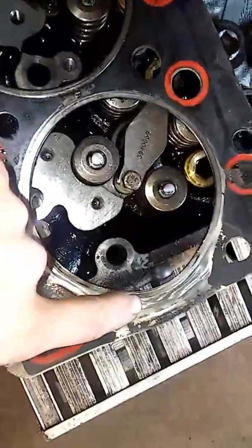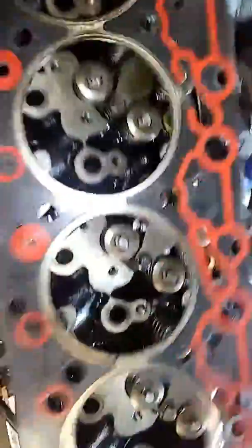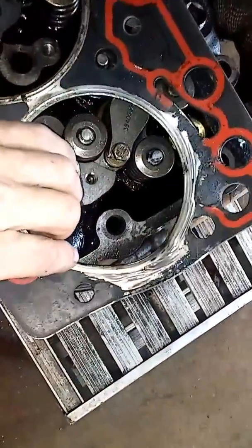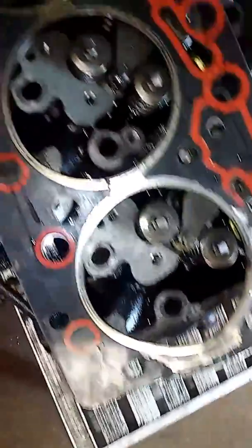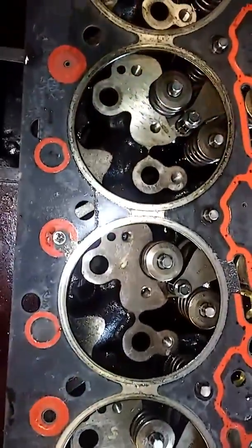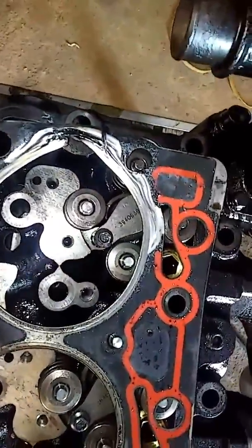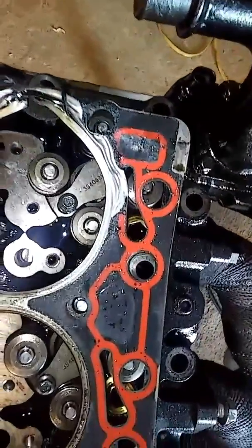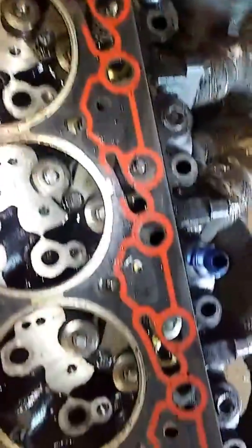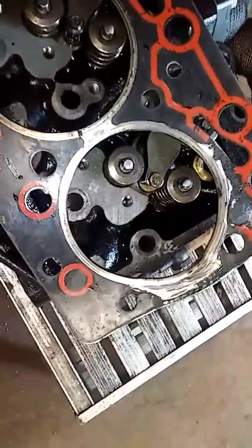It was just starting to leak into the motor, pretty bad here and back here — it started blowing itself out on cylinder six. This engine is a 98.5 24-valve VE pump truck that we converted to a P-pump truck. We're running substantially larger injectors — 350 over — and we were dialing in the AFC live. Unfortunately we had a little bit too much for this head gasket. We knew we were going to have a problem, we just didn't think we'd have a problem this fast — literally five miles on this piece.